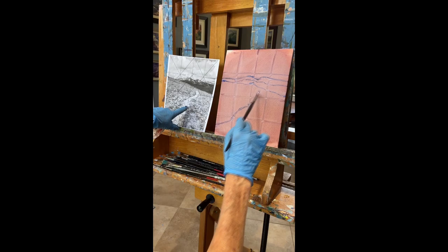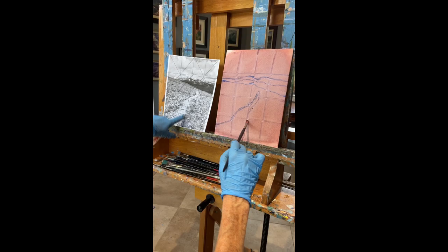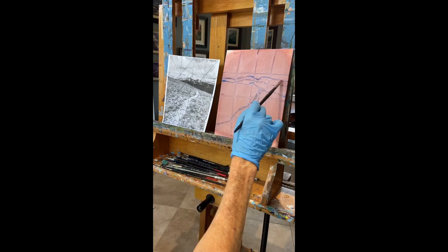I've got that. I'm going to curve it a little bit more like I see, and then this one just follows, and this one goes right to that point there. So there's my basic drawing — how I start a painting. Now I'm going to skip from here and go ahead and start painting.